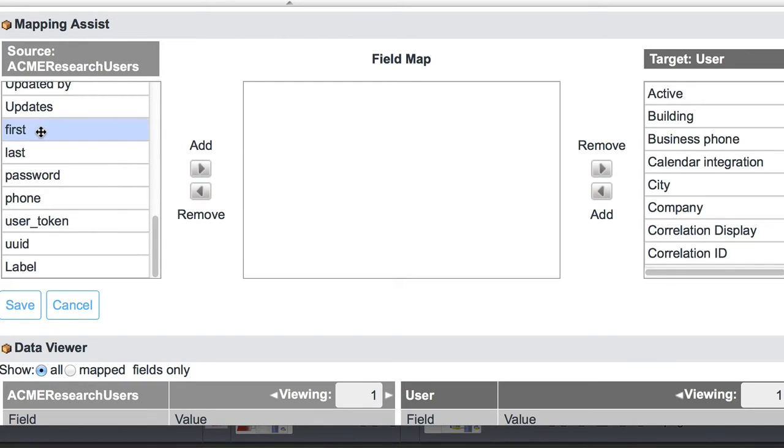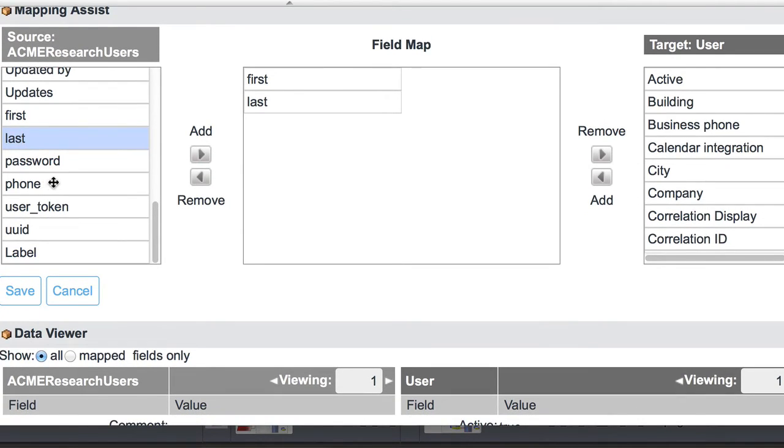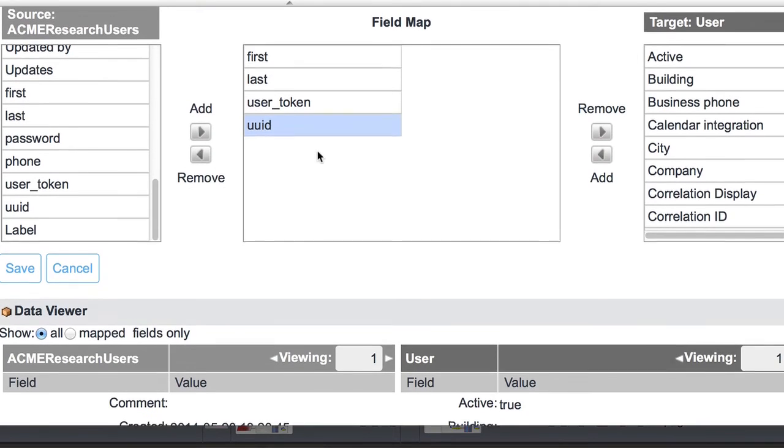So we'll scroll down and say we want the first name and we want the last name. We don't worry about the password, we're not interested in it. We don't want phone at this point because we need to do some transformation around that, so we're going to skip phone as well. We do want the user token, and we want the UUID, and I believe that's it for now.